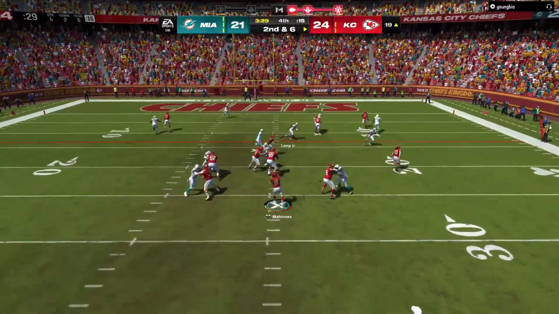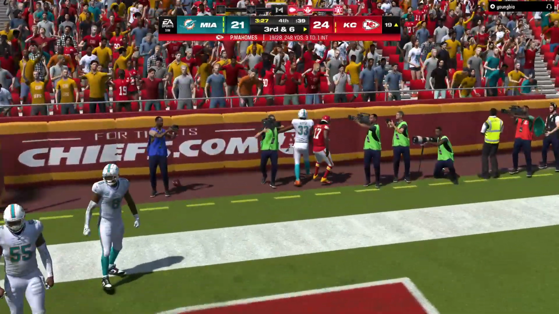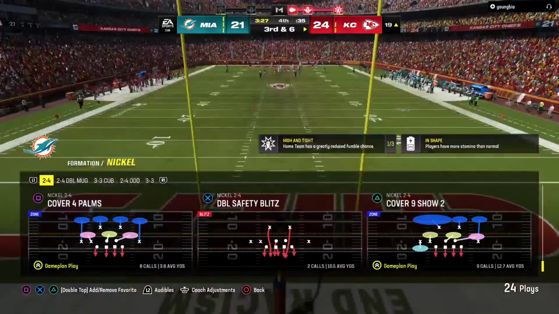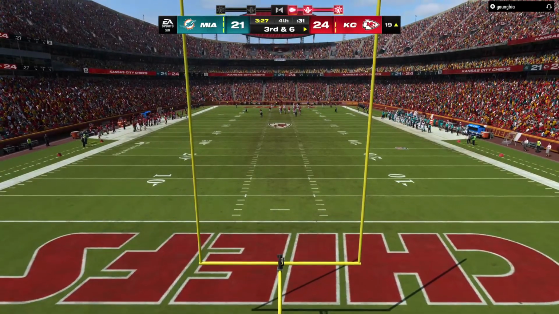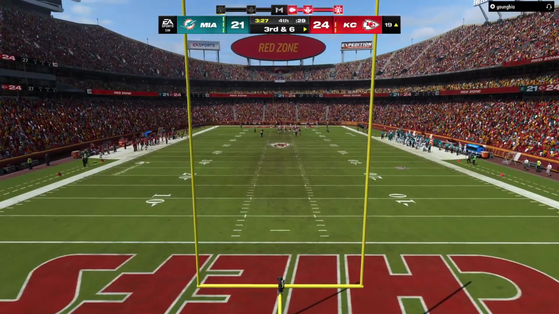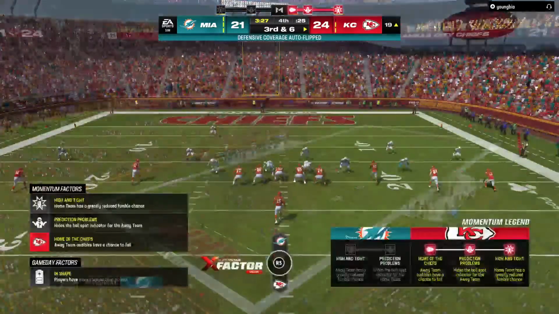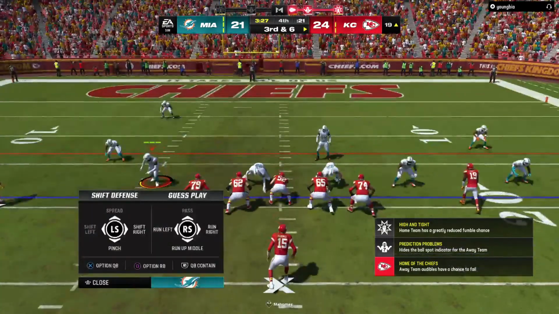Here's Mahomes to throw. To the end zone, but it's incomplete. Let's give this defense some credit now. They let the guys get downfield, but when push came to shove, they stood their ground, and now they'll likely force a field goal attempt. So after the second down incompletion, they'll come up now against a 3rd and 6.